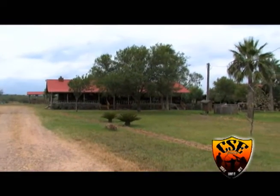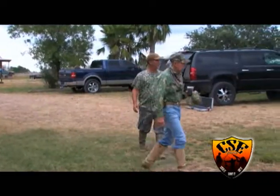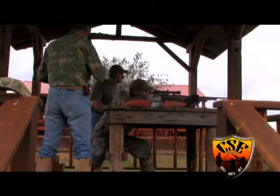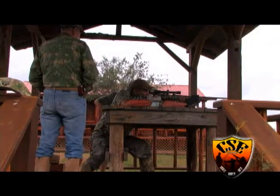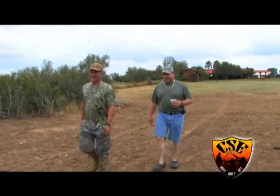The dedication to quality, from the management to the accommodations, is second to none at Mr. Carter's Ranch. We're at the Sombrito Ranch, Mr. Bill Carter's Ranch. When you get to the ranch, you always have to sight in your gun — it's a great idea to do it anywhere. When you travel with your gun, the scope gets bumped, even with your bow. Shoot it when you get to the place you're going to hunt, and then be real careful with it. That's exactly what we're doing. Two shots. One hole, baby.